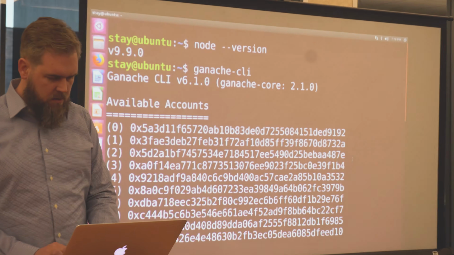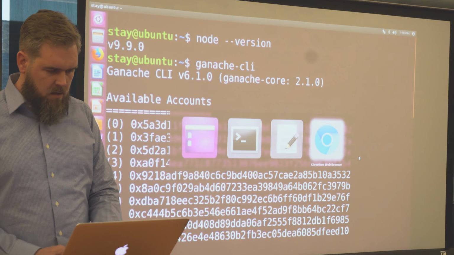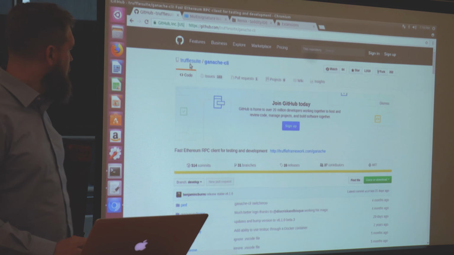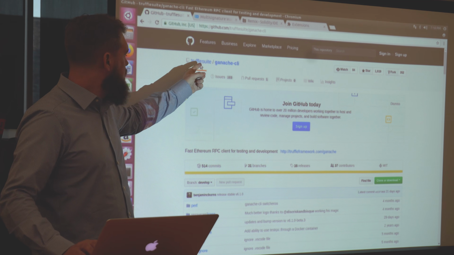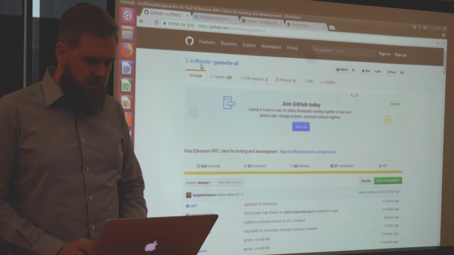You can find the Ganache CLI on GitHub under Truffle Suite. It's like the chocolate or the mushroom truffle suite. Ganache-CLI.